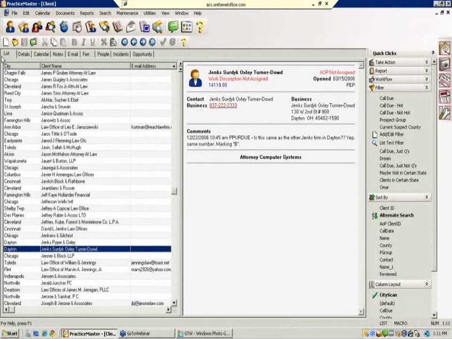Another big challenge that people have faced in using PracticeMaster, particularly if they use Tabs3 also, is to be able to see information that's relevant to them as case managers, as practice-oriented people, as attorneys, paralegals, legal assistants. That still comes from the billing system. How much does this person owe us? How far behind are they? What was their last bill for? Right now, in version 15.3 and even in the version 16 beta that we had a week ago, you didn't have a place to go in PracticeMaster to see that. Now you do.